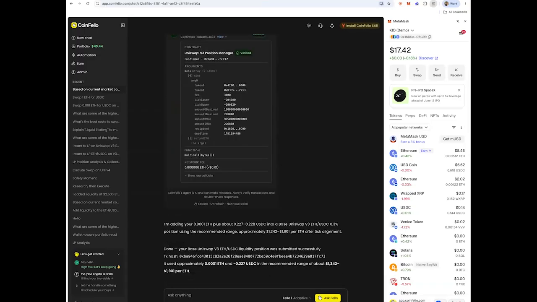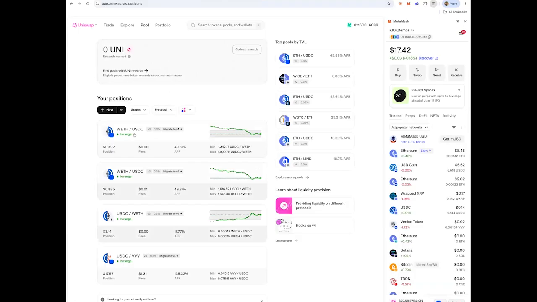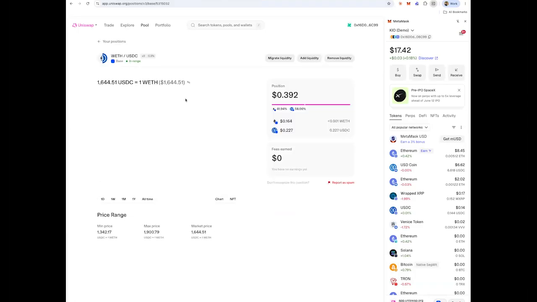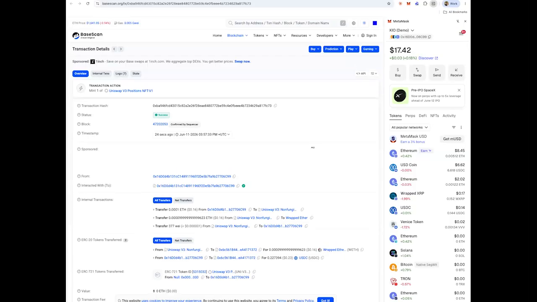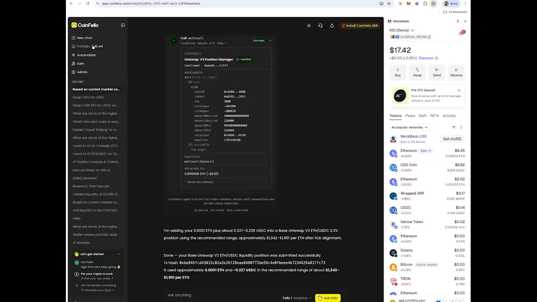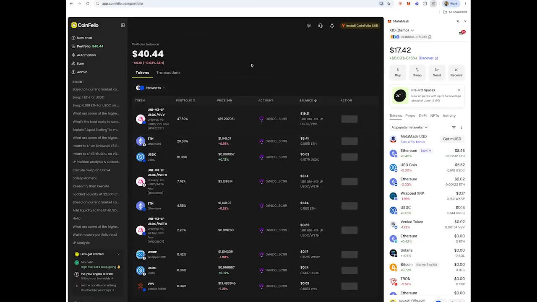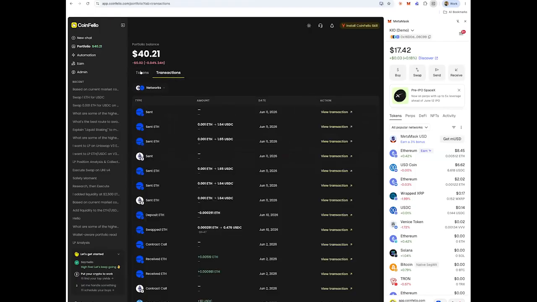And we can go ahead and validate that by going to Uniswap. And you see that the fourth one just came through, meaning that this one has officially been opened and I am currently in range. Again, you can also verify that by going through the BaseScan link, or you can go ahead and go to the portfolio view like I showed earlier and then go to the transactions. And then that position will start to show up here as well. So I will just call out the fact that sometimes it lags by a minute or a minute and a half or so for the latest one to show, but it does end up showing up in here as well.